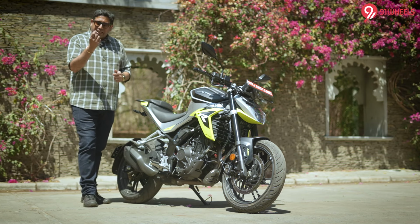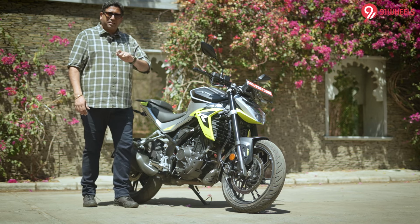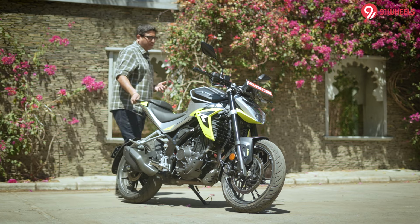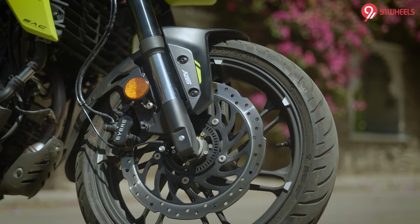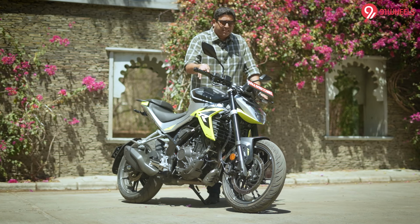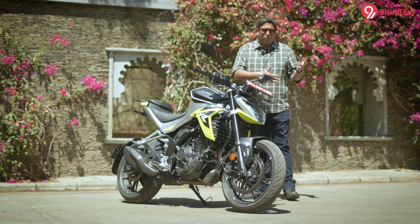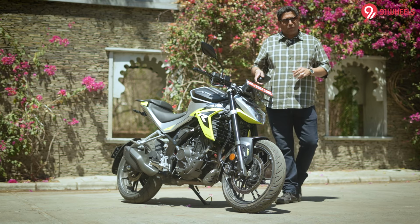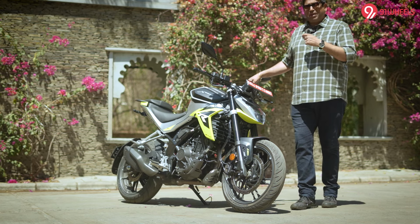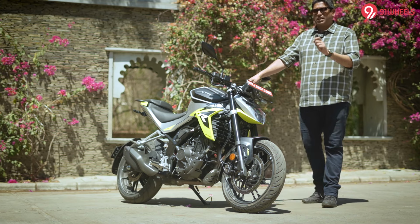B, some kind of tingling sensations coming in from the seat area and the foot pegs at certain RPMs, but overall NVH is perfect. Brakes, my colleagues over here kept telling me they weren't happy with the brakes, but I think for an average rider or average owner, the brakes will fare very nicely. Even during our stint, I didn't have any close calls in terms of people coming on the road or animals on the road when I was braking hard on the motorcycle. So yes, all in all, given the riding needs and the riding conditions and the way it is positioned, it is a perfect setup in terms of agility.